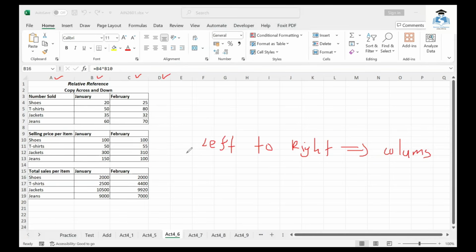Those are the columns. So when you are moving from top to bottom, what is changing are the rows.